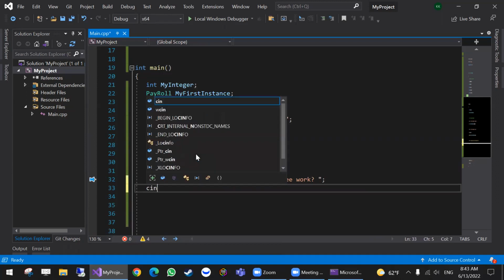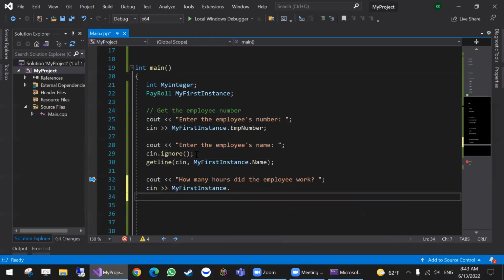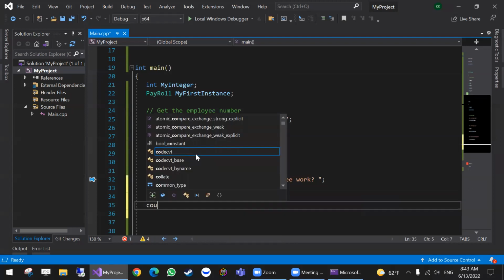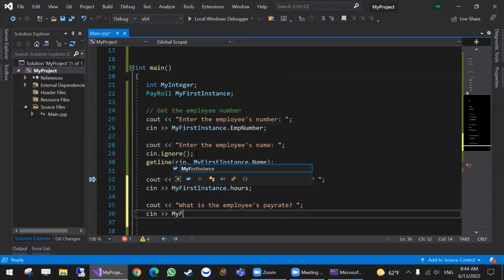Then I can cin into employee hours. I can also ask what is the employee's pay rate, sorry, first. I can cin into my first instance dot pay rate.